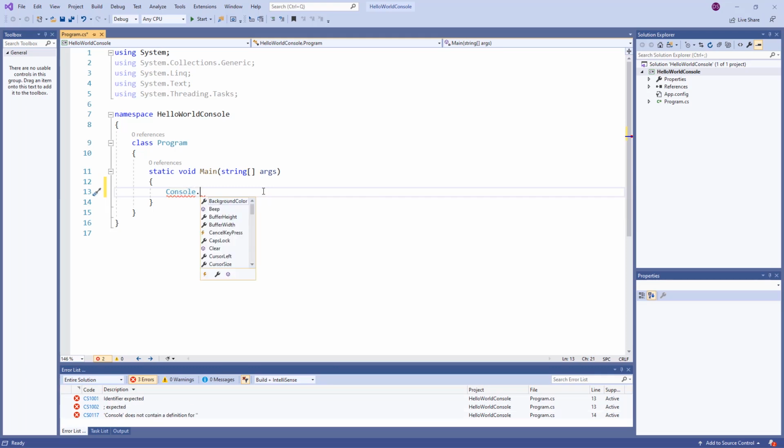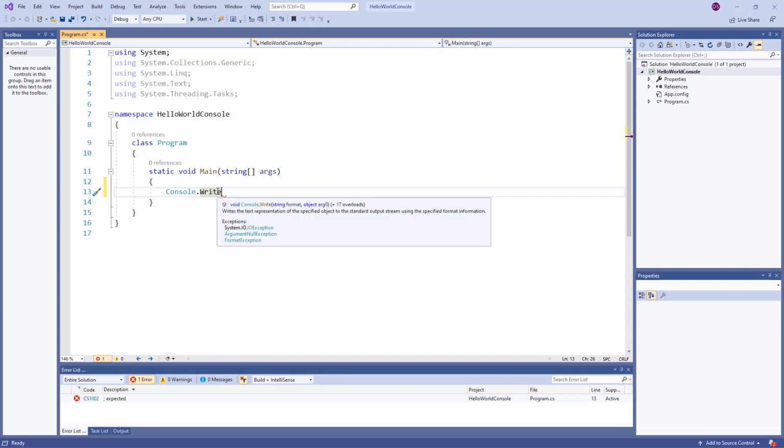Entering dot, or the period, will engage IntelliSense to list all available methods, events, and properties related to the preceding item. Here it gives us a list of what you can do under the Console class. Cursor down to Write in this list. A tooltip will appear with the syntax required to use the most common form, or overload, of this method. The return type is void, so no data will result or return from running this method.